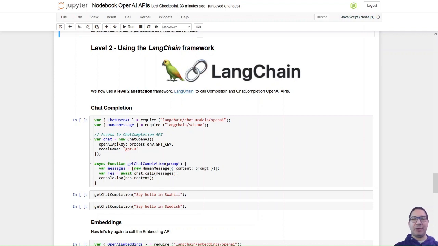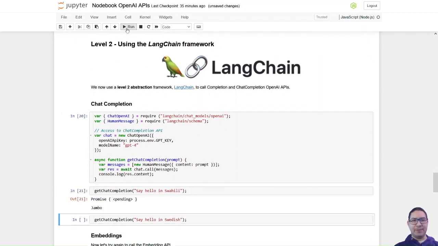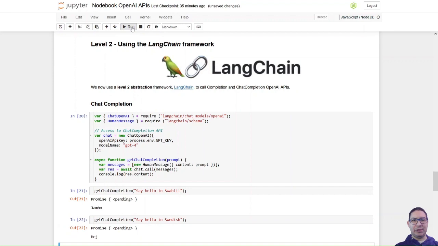Basically, I will use a prompt that is passed as a parameter to this get chat completion function, and then call the API and wait for the result and display it. And now let's call the get chat completion function, and ask how to say hello in Swahili, for instance. So it's Jambo, and again this time how to say it in Swedish.